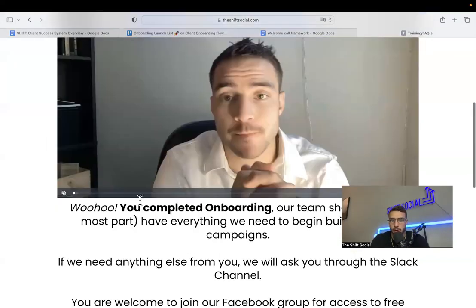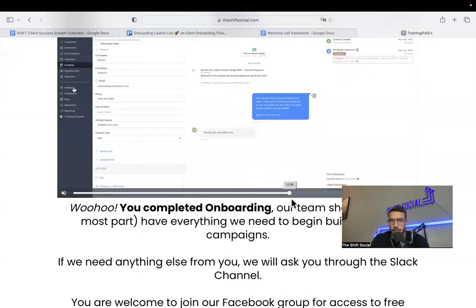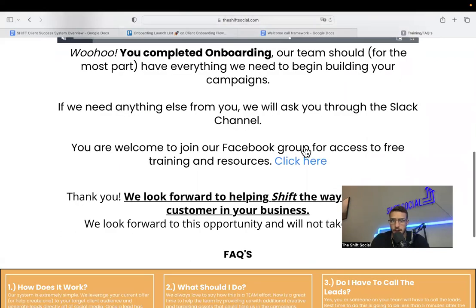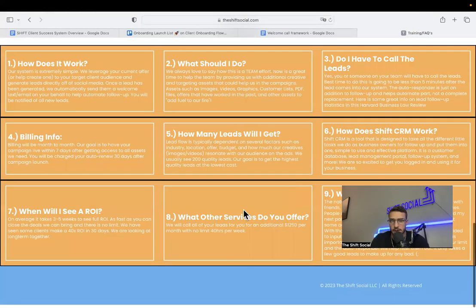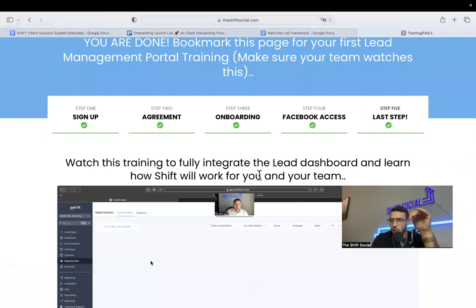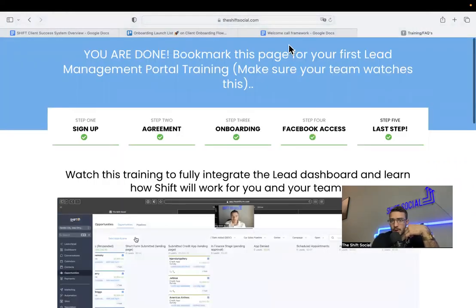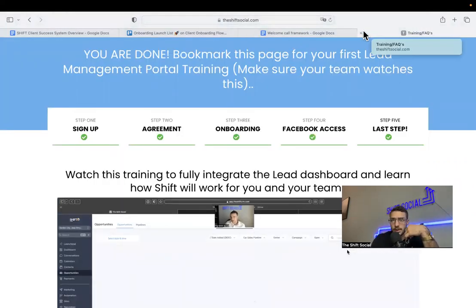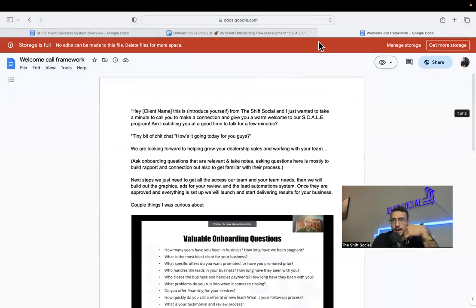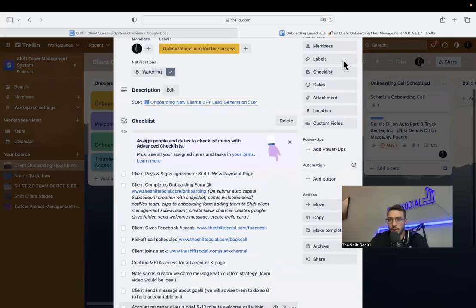After that, we've got a little onboarding process overview of me showing them how to use the CRM. It's got access to our Facebook group, and it's got some FAQs. This we're going to likely reconstruct entirely and give them like a course or a program where we can have different topics and different things in there. But for right now, this is what we got for a CRM video. I know it's going through the process and everything like that, so it works. But in the future, I intend to improve upon that. Of course, all this is living, breathing, changing constantly. But for right now, this is how onboarding is set up.